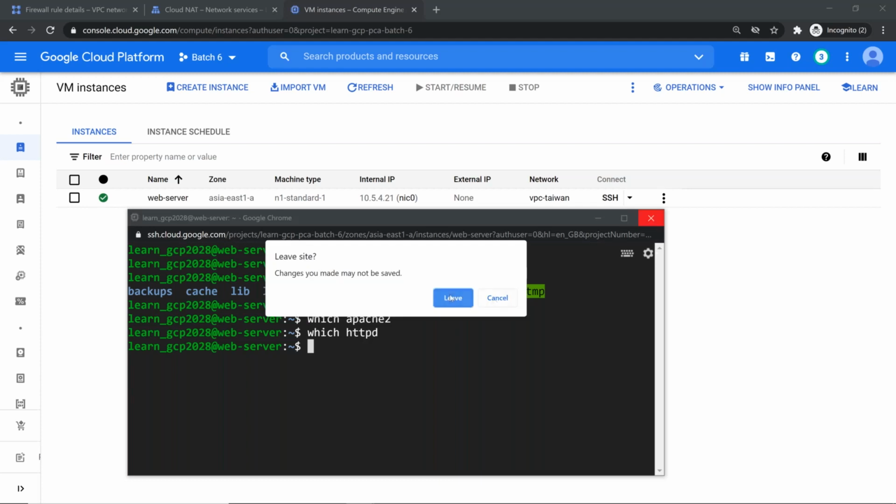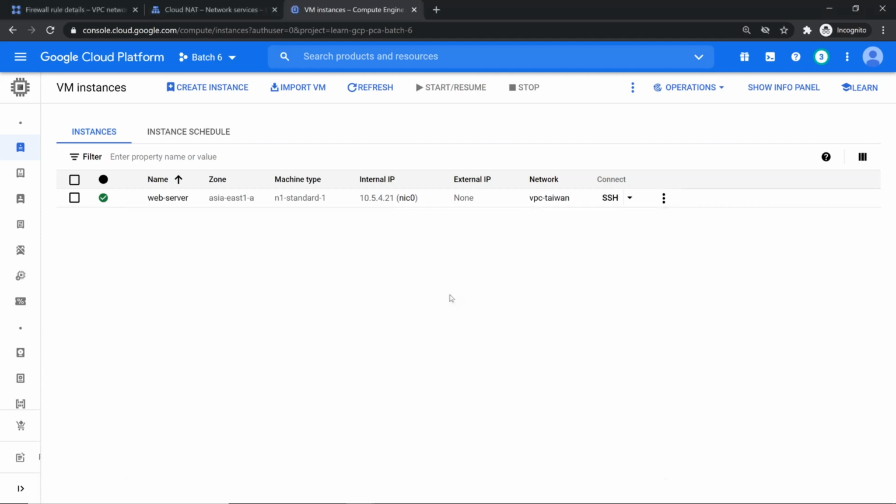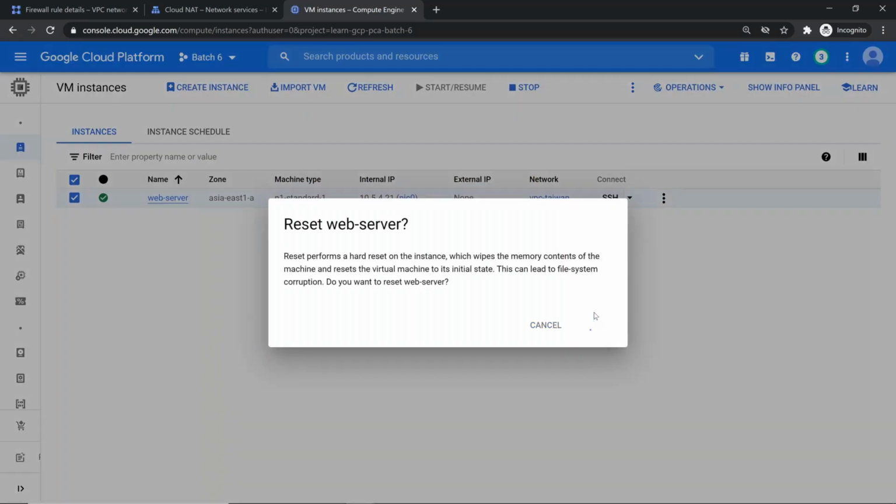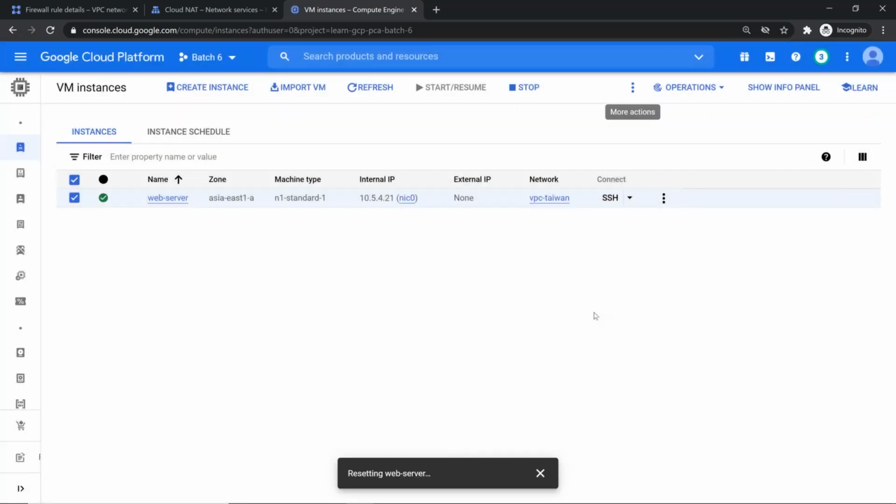Now, if you want that startup script to execute, there's another small trick. One straightforward option is stop and start. Downtime is going to be there. But if you don't want downtime, you can use the option of reset. If you just do this reset option, your startup script is going to get executed. So let me do that. But the VM does not go down. Please note the VM does not go down. You can see it is still running. Resetting, let's wait for it to reset.